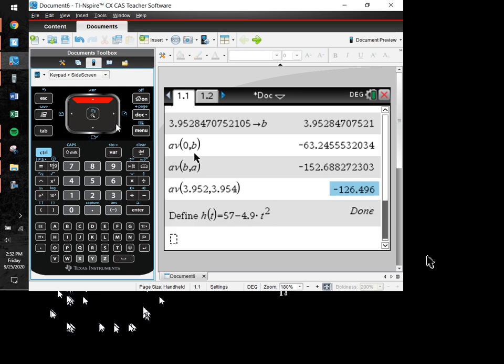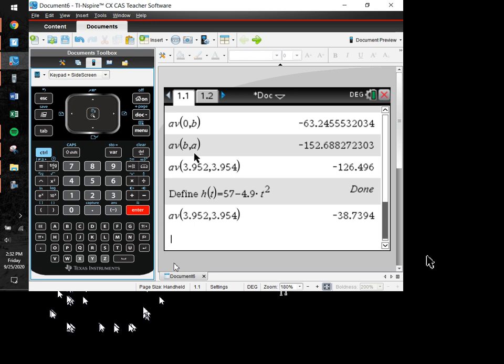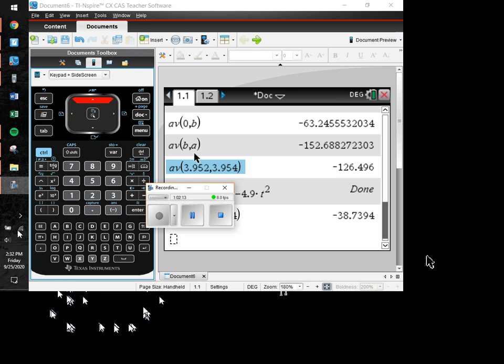Watch this, guys. If I go back and I do the exact same computation that I did 2 lines ago, I got a different answer this time. And the reason why is because now this AV function right here is referencing this new h of t function, not the original h of t function that was being referenced right here. So computers are only concerned about the most recent name for a function. So every time you do a new problem, you should be redefining h of t.